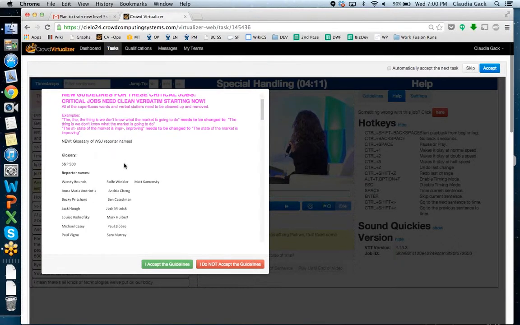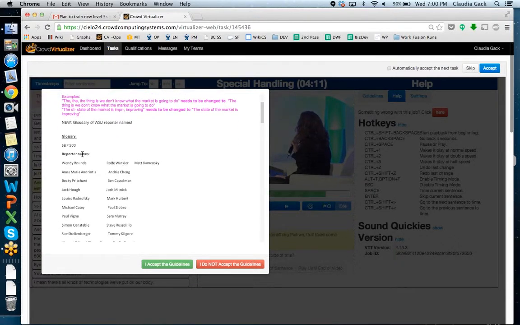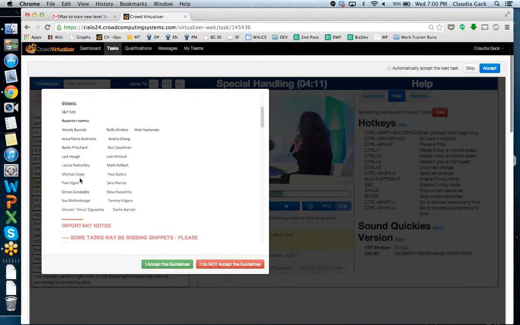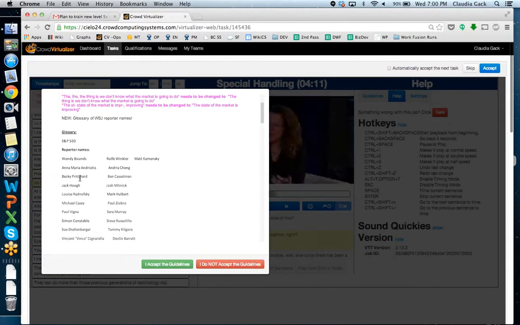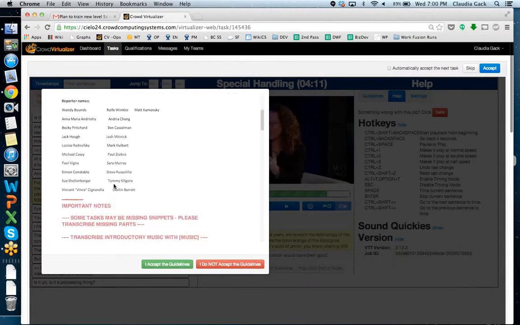For ease of use, we also added a quick glossary here of common reporter names that appear a lot. So we really expect you to look up the reporter names. Please take the time really quick, put it in Wall Street Journal, lunch break, Wendy Bounds, and you will find the name if it's not in here. We will, however, keep updating this glossary so you have easier access to all reporter names.